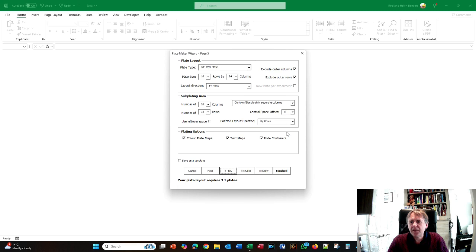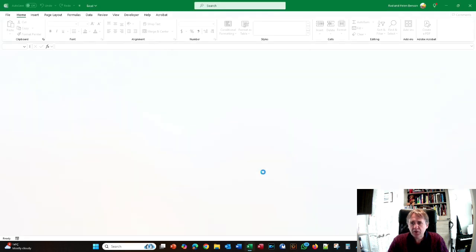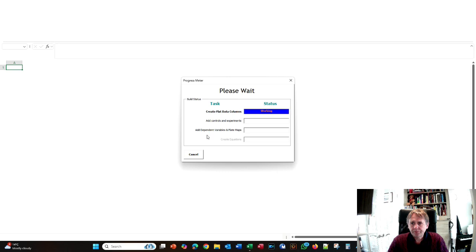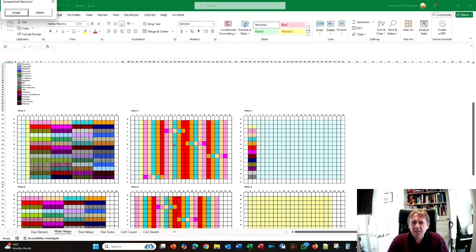And you can see that it says control standards in separate columns, but you can see the control layout direction can be independently set on page 5 from the experimental direction. So at the moment it's laid out by rows. Let's change this to by columns and push preview again. And when we do that, you will see that now the controls are nicely laid out.